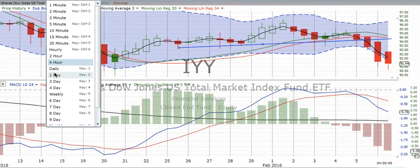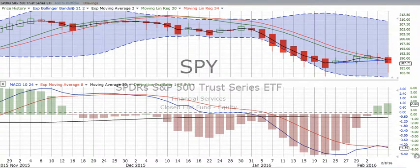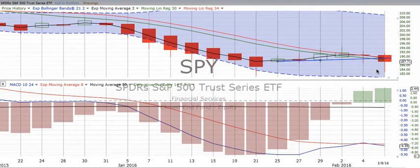So we're going to range out to our 2-day chart. We're then going to go to SPY. It was down 1.35%. The total market was down 1.44%. It looks somewhat similar to the total market, a doji in the last candle on the 4th, and then the candle that ended on the 8th was actually down strong, and the down movement was even stronger, all the way down about 1.5 times the closing movement on that candle. It means that as much as the bears were able to drag it down, the bulls were able to push it back up to stop some of that slide.